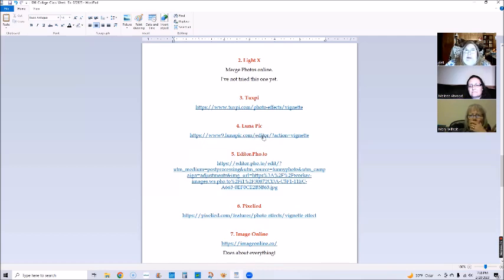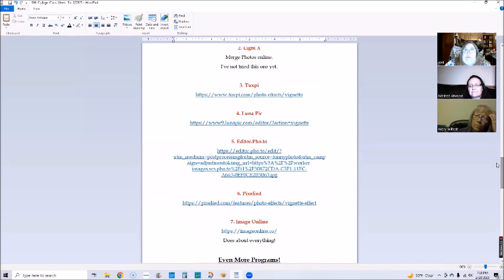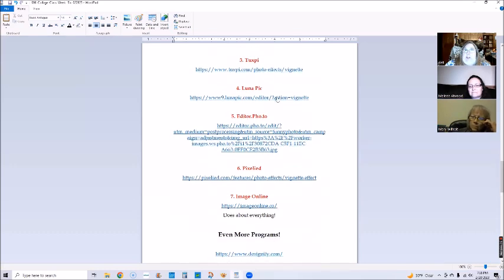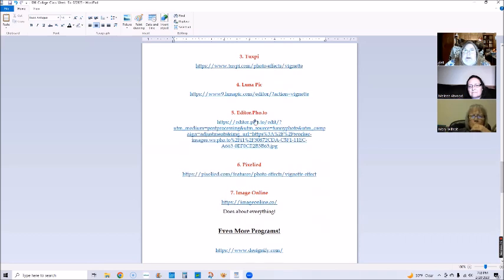I know Lunapic is a full on photo program and editor, so it does more than just the vignetting. You can click on this link and it'll take you to the vignetting, but over on the left, it has all the other controls. You can do whatever. Editor photo. I don't remember exactly what all this one did. I'd have to look at it again.